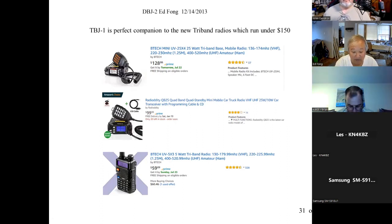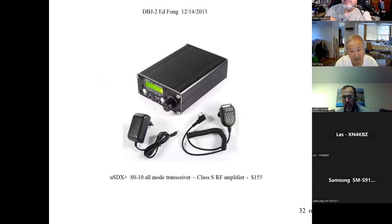And I tell you, another radio I'm really excited about. Again, I had nothing to do with this, but I know some of the guys that worked on this, the Northern California QRP Club. Have any of you guys heard of this radio, the uSDX? John, do you have one? I don't have one, but I've heard of it, and nothing but rave reviews. I mean, it's no Elecraft, but it's only $155.